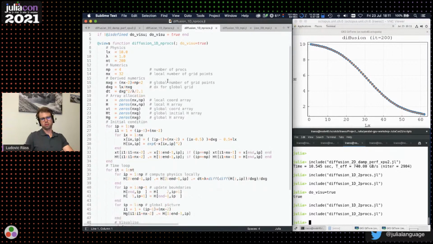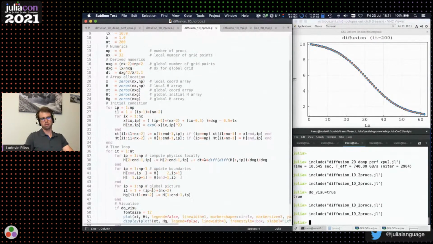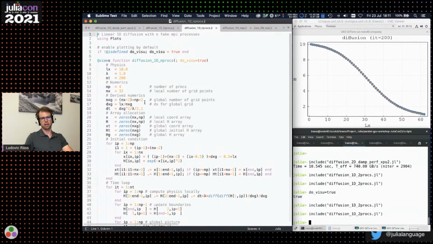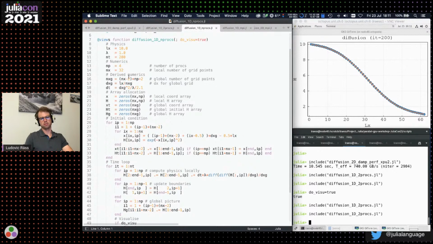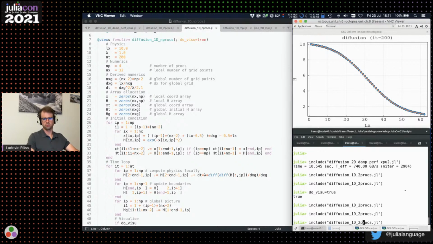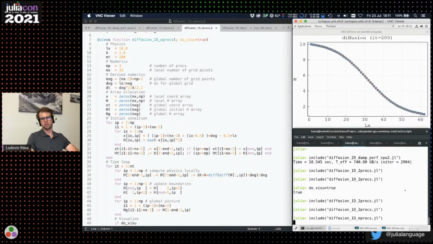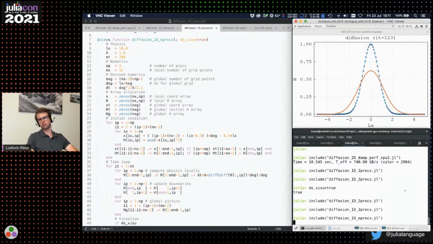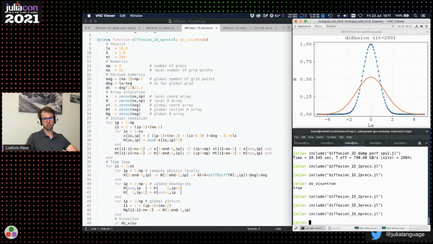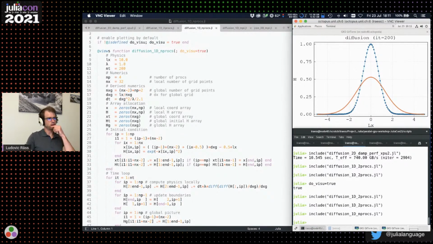Well, this was for 2 processors in 1D. Here is an example code that generalizes this for n processes. That's the nprox code, and here it's less hard coded. If I run that code, it should solve the diffusion equation again, but now with a Gaussian initial condition. The important step is that now I can control how many processes I want to mimic.